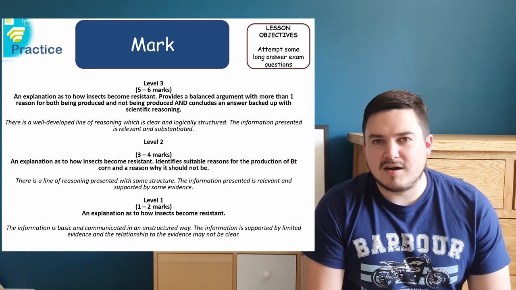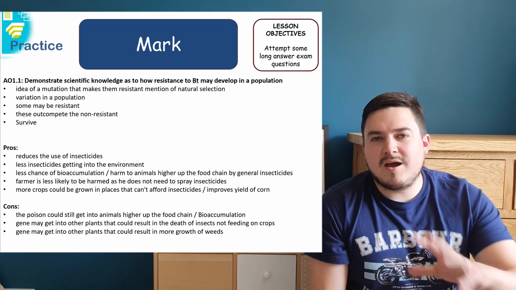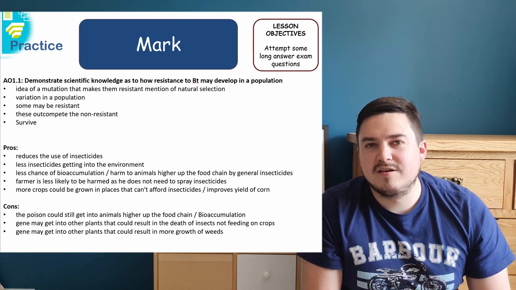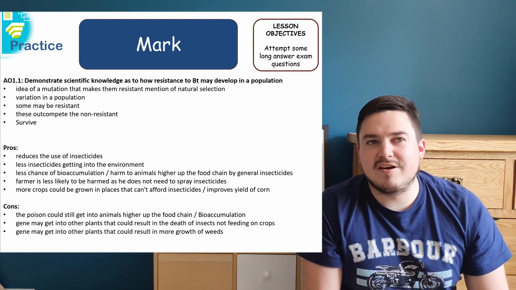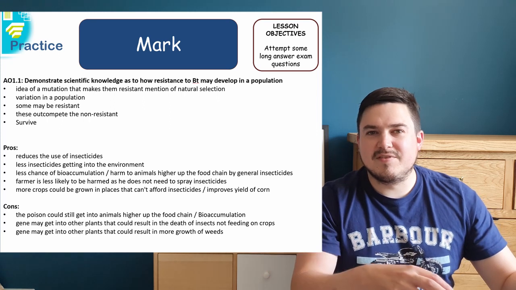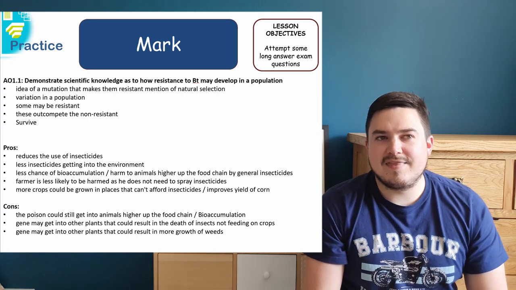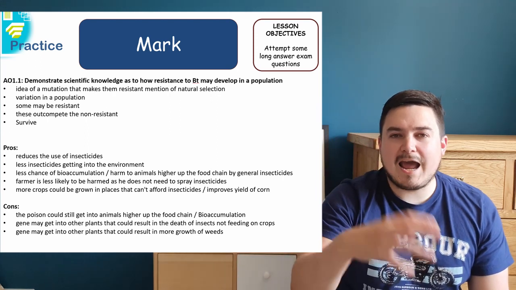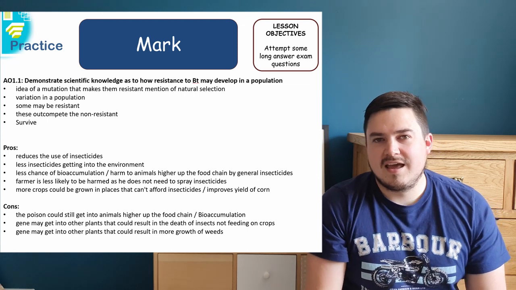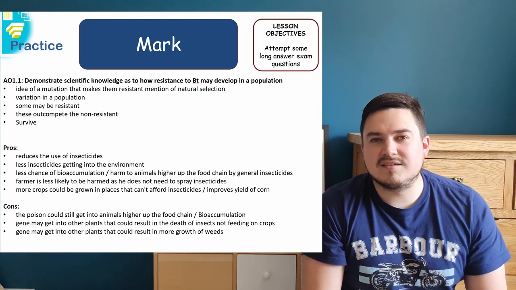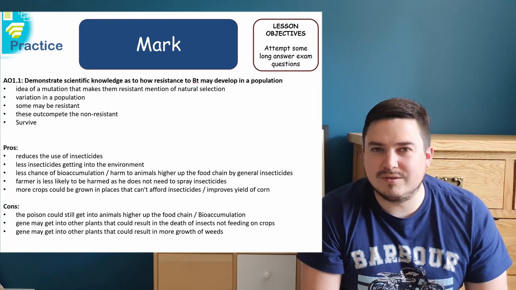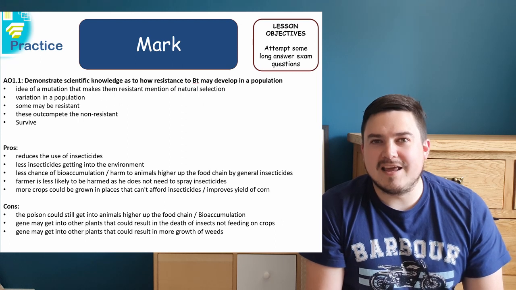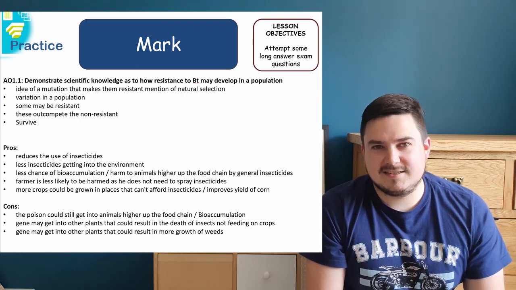Final thing then, what are the marks for? So, when it comes to talk about how our insects became resistant, we're going to mention the idea of a mutation making them resistant. We're going to mention the idea of there being a large population, some of them resistant and some of them not. There is variation in that population. We're going to say some are resistant. We're going to say that those resistant ones are going to outcompete the ones that aren't resistant. And we're going to say that those resistant bugs will survive. Those resistant insects will survive and the ones that aren't resistant will be killed off by it. In this way, you'll be left only with the resistant insects.